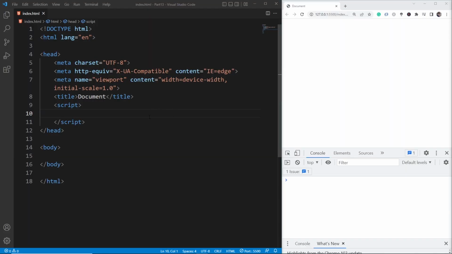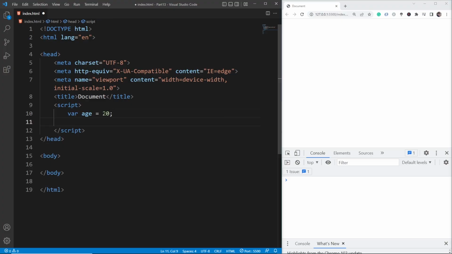Here you can see on your screen, side by side, I opened my Visual Studio Code editor and my browser using the Live Server extension, and I already created an HTML document named index.html. And I also opened my console in my browser. So at first, inside this script tag, I'm going to create a variable, and our variable is var age equal to 20. Then a semicolon to end this line.